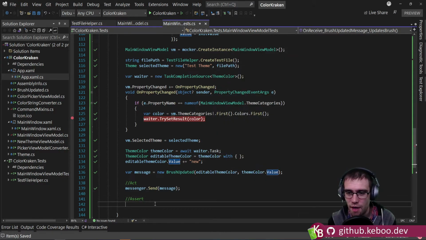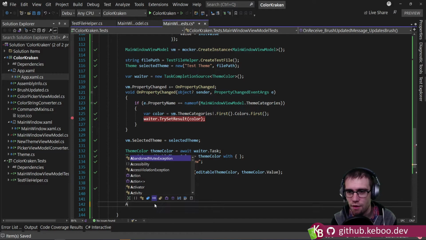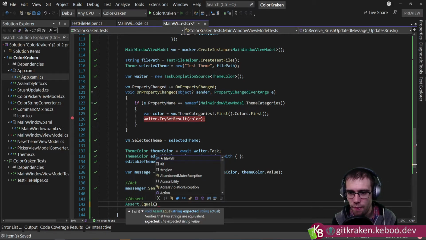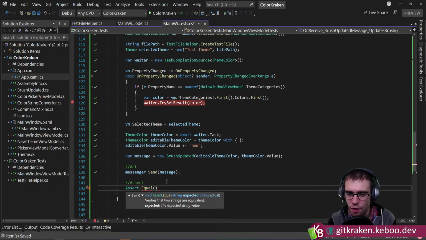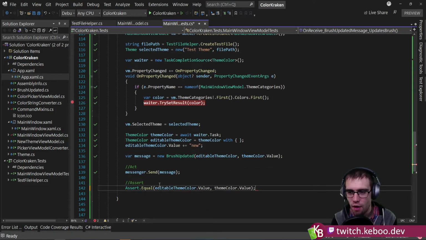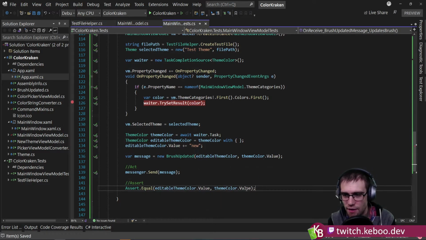And then we send the message, and then we would like to assert that, so assert equal. It's worth noting with all the assert methods, it's always expected value first, actual value after. So the expected thing is this guy's value, and the actual one is this guy's value.